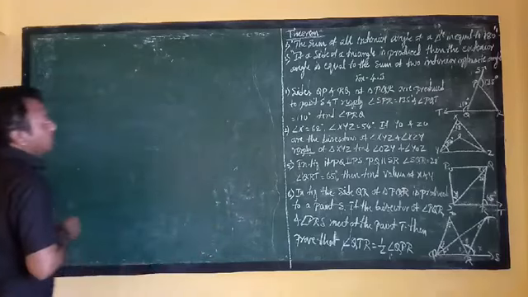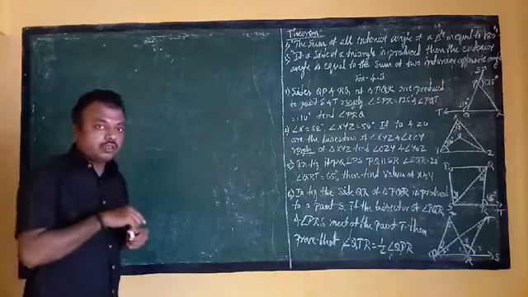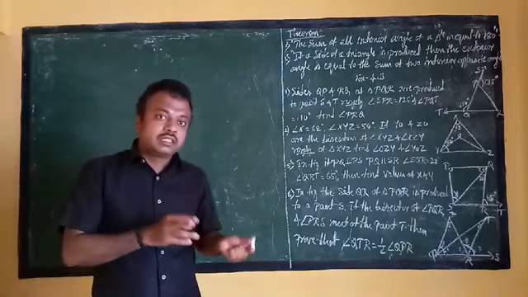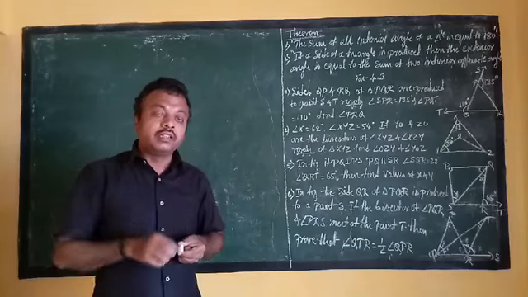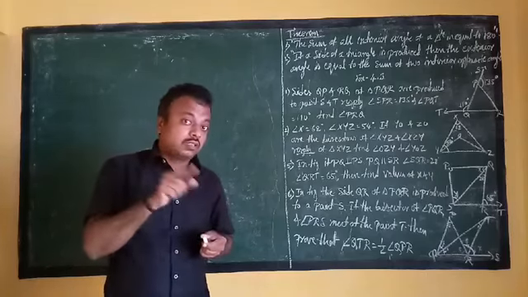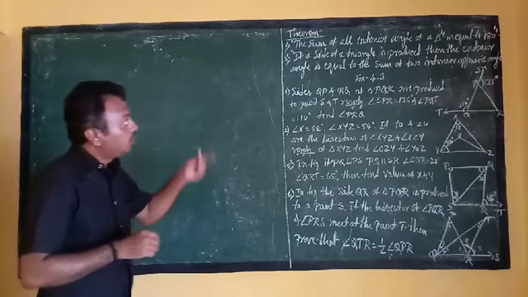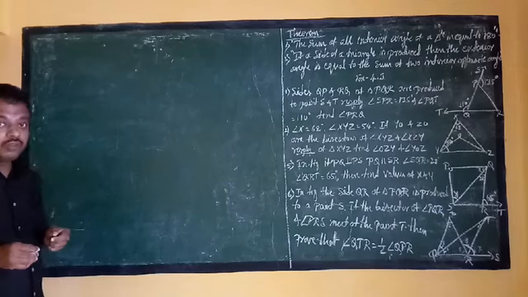So first one, the sum of all interior angles of a triangle is equal to 180 degrees. We already learned this in the 5th, 6th, 7th and 8th standard. What is that? The sum of all interior angles equals 180 degrees. Last year also we wanted to prove this theorem. So now we want to show the proving of the theorem.